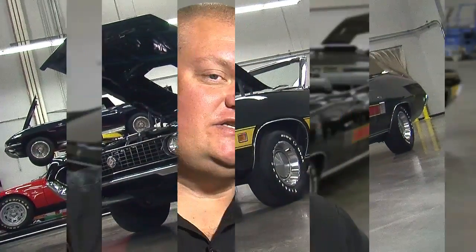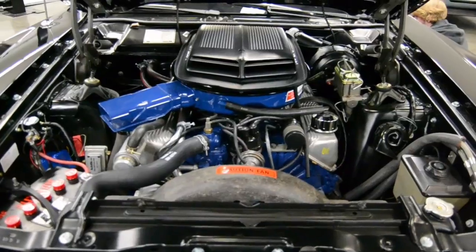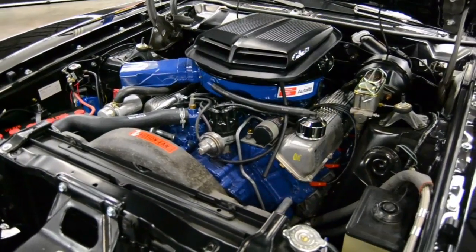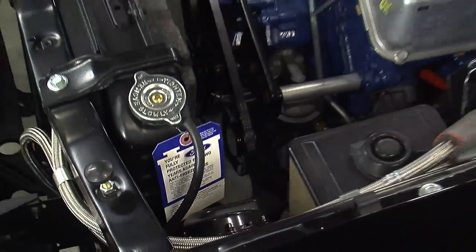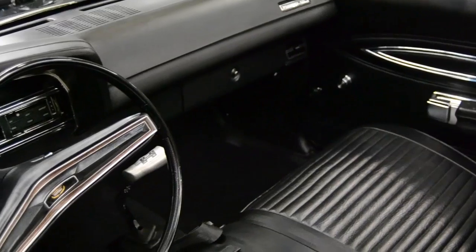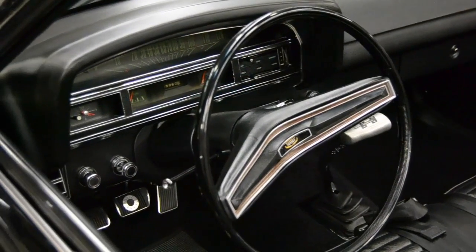The rest of that engine consisted of forged pistons, a Holley 780 4-barrel carburetor, solid lifters, 4-bolt mains, an engine oil cooler, you know, lots of stuff, again, designed to go racing. It's called the drag pack for a reason. So it's really interesting that somebody bought a cruiser convertible with all the go-fast parts underneath. My guess, it was a toy. They drove it on nice days, did a little stoplight racing every once in a while, but ended up with a really super cool car.